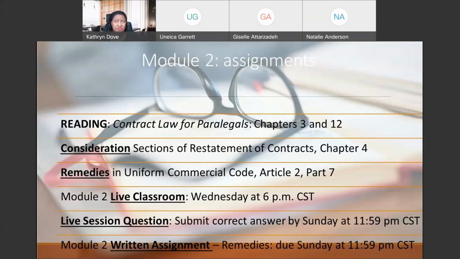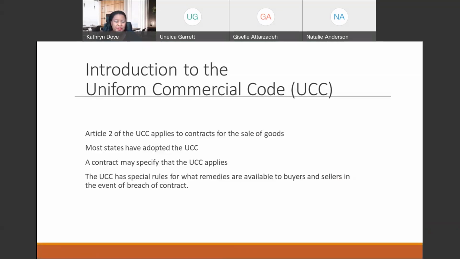Cases, statutes, constitutions. Anything after that is someone talking about the law. And a restatement of contracts is like an encyclopedia talking about the law. We consider that a secondary source of law. Not quite as pure as the primary source of law, but you could still cite to it. The Uniform Commercial Code is what we'll be getting into this week.